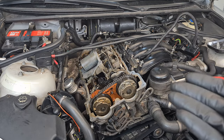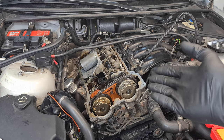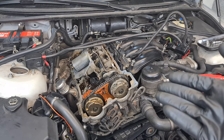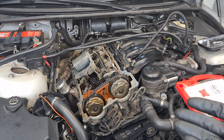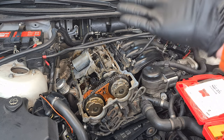Hi, it's Bimmerzen with another video. This is a detailed guide on how to correctly remove and reinstall the valvetronic assembly on the BMW N42 or N46 engine. This is a very common procedure when you are changing the valve stem seals to fix oil consumption. I have a video on that and I even made a special 3D printed tool to make that job faster and easier, or when you are doing hydraulic lifters or checking or replacing the rocker arms. There are also two o-rings on the spark plug cylinders that you can't get to any other way unless you remove the valvetronic assembly.